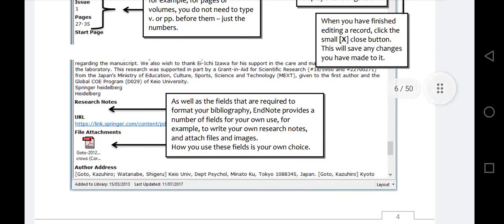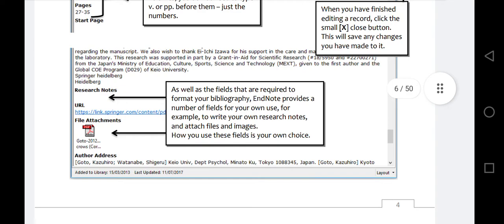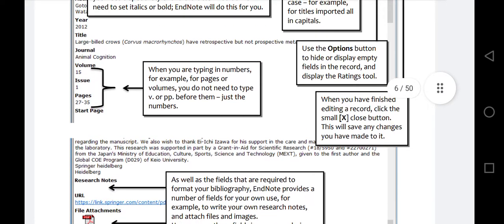As well as fields that are required to format your bibliography, EndNote provides a number of fields for your own use. For example, to write your own research notes and attach file images. How you use these fields is your own choice.